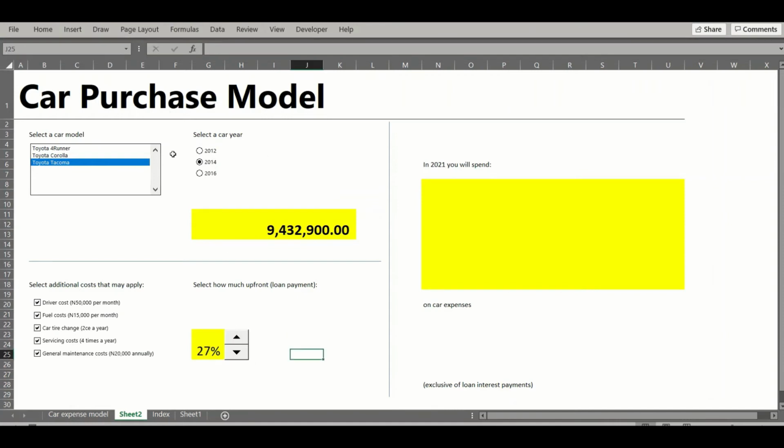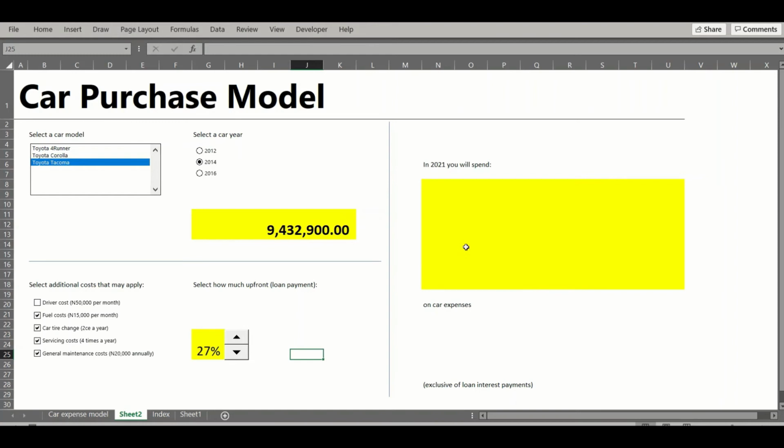So we set up panel 1 here, set up panel 2 here. So now the second panel of the dashboard is completed. We have set up panel 1, which generates the value of the car based on the model and car year selected. I've set up panel 2 here, which gives the user the options to select additional costs and to check how much upfront loan or payment is there.